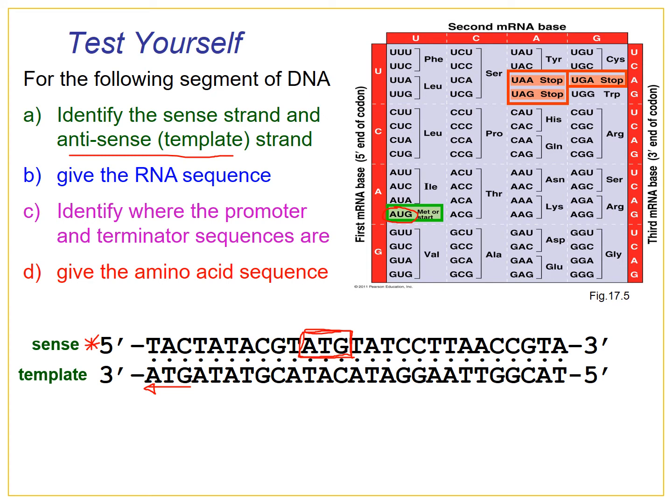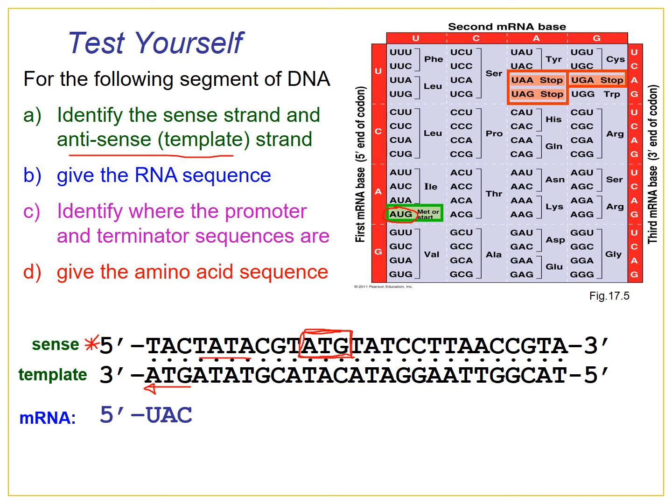That is always the place we're going to get started. Okay, next thing, give the RNA sequence. So let's do that. The enzyme RNA polymerase doesn't start at the start codon. It actually starts before the start codon. Notice I actually put a TATA box in there as part of the promoter. So it's going to start somewhere over here. It actually starts a little bit before the TATA box. And so we're going to start over here.